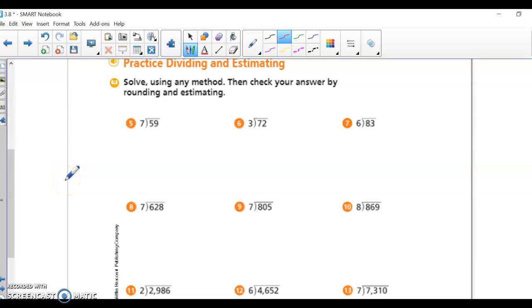This will come in really handy with the last lesson with zeros in our quotient. Sometimes we forget those zeros. If you do, your rounding won't be off, but your answer to the multiplication check will be way off. And that'll tell me, hey, I screwed something up. You go back and look, and it was probably your 0.